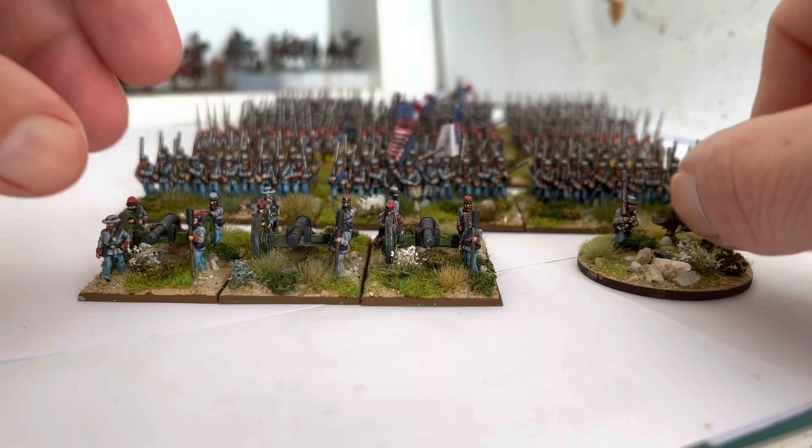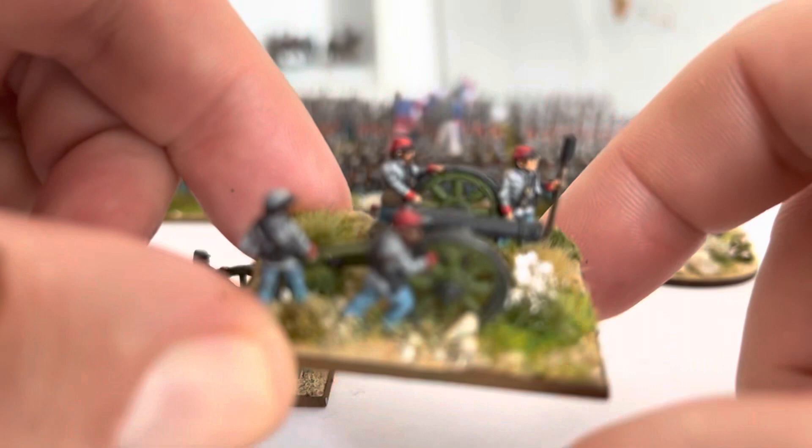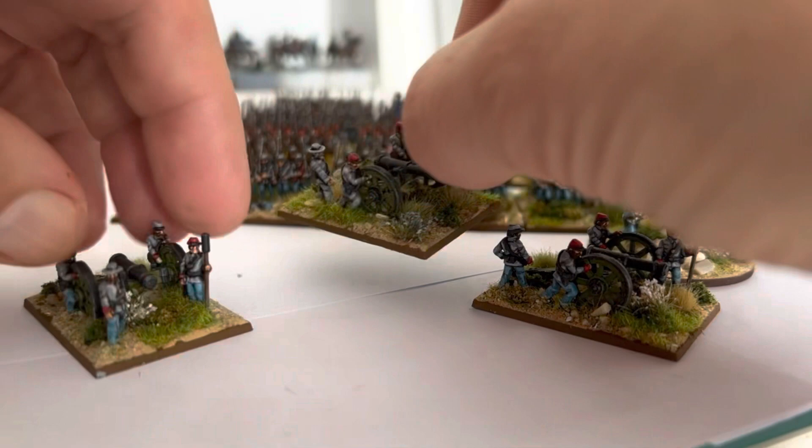On the base I've got my three guns and I've just adjusted the position of that back guy so these come to the front here. I gave them all kepis as well, apart from this one for some reason. I gave these all grey rather than the grey and the blue.